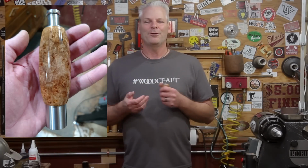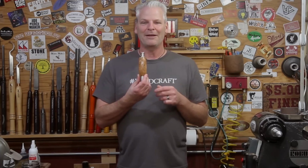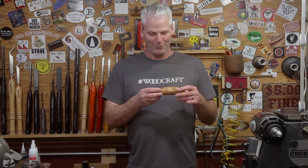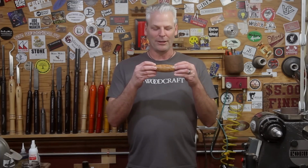So when we were down at the Woodcraft Expo in Chandler, a gentleman stopped by, and we were talking about tools and other things, and a project that he was working on was one of these, and I had never seen one before. But very cool, fun project. He was having an issue with bringing the wood down to fit the sleeves, so it's very thin where those two go together, and that's really the biggest issue with it, bringing it down to that diameter. So what I did was just kind of round it over like that and then bring that down to meet up with those two little sleeves.